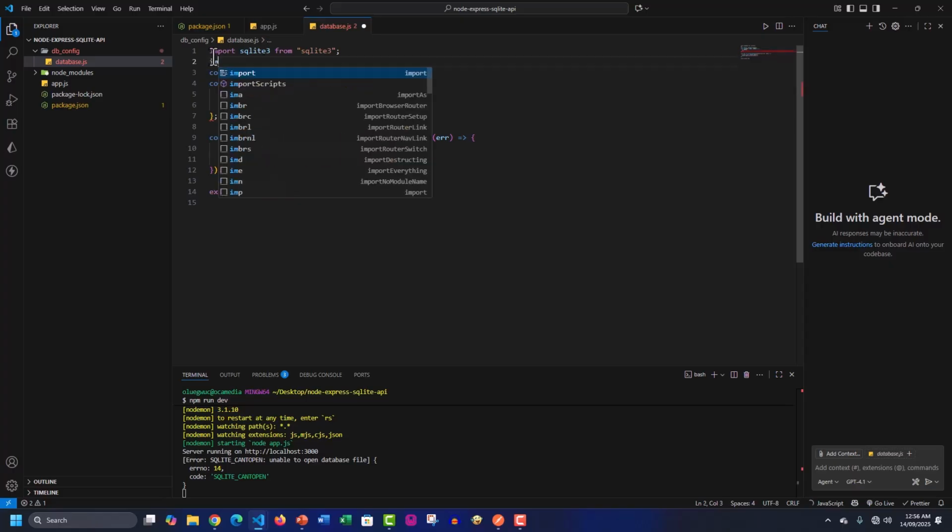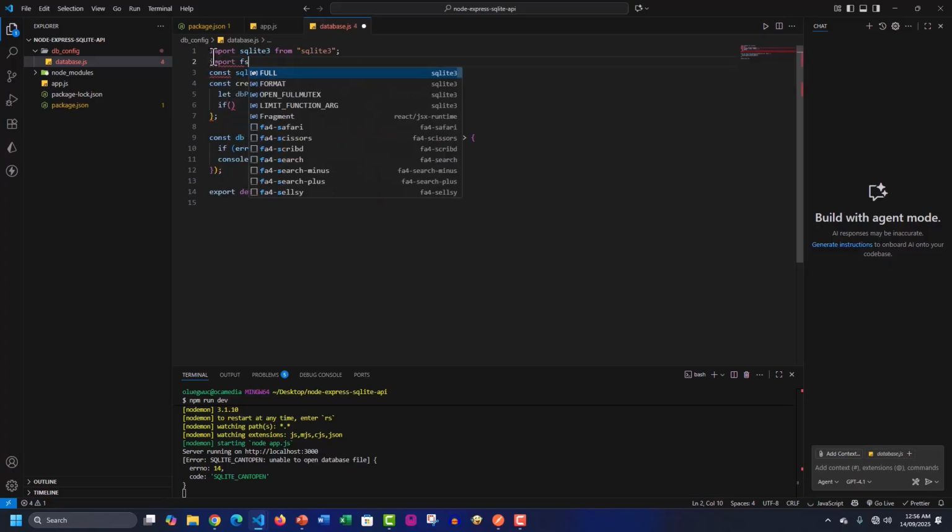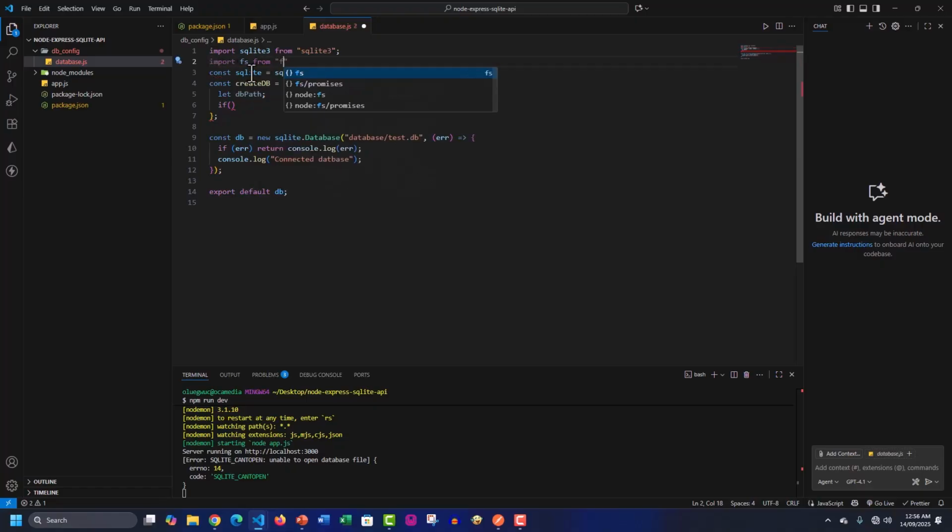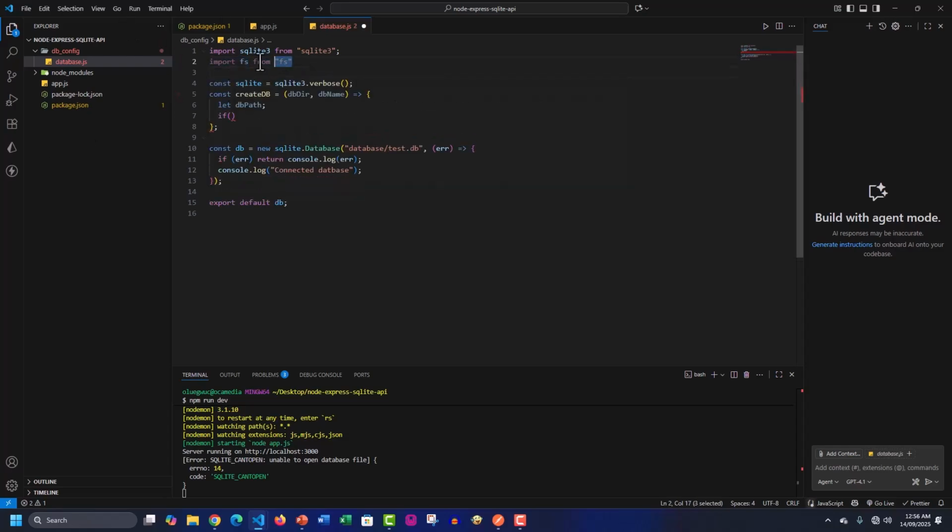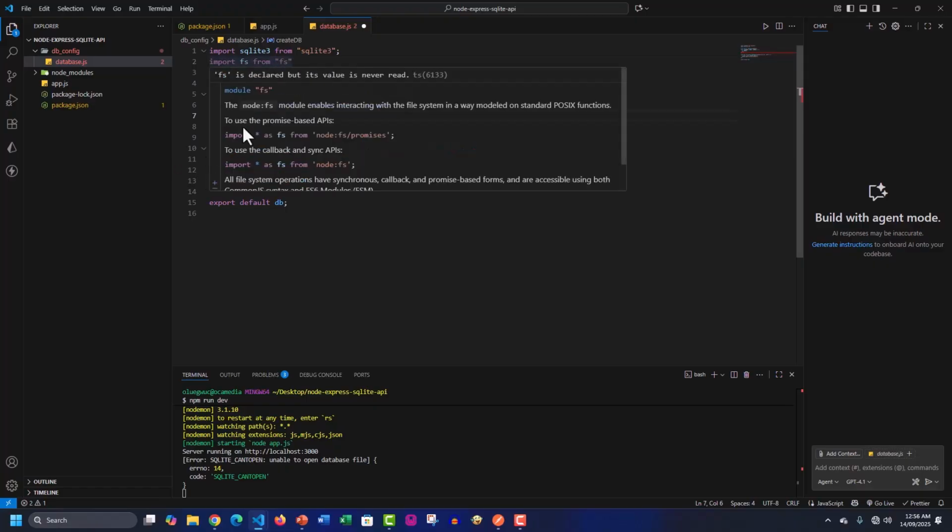I'm going to import fs from fs. Fs is a file system that enables us to write and read files, including directories as well, and many other methods available within fs. So we are going to use fs to check if the path exists.